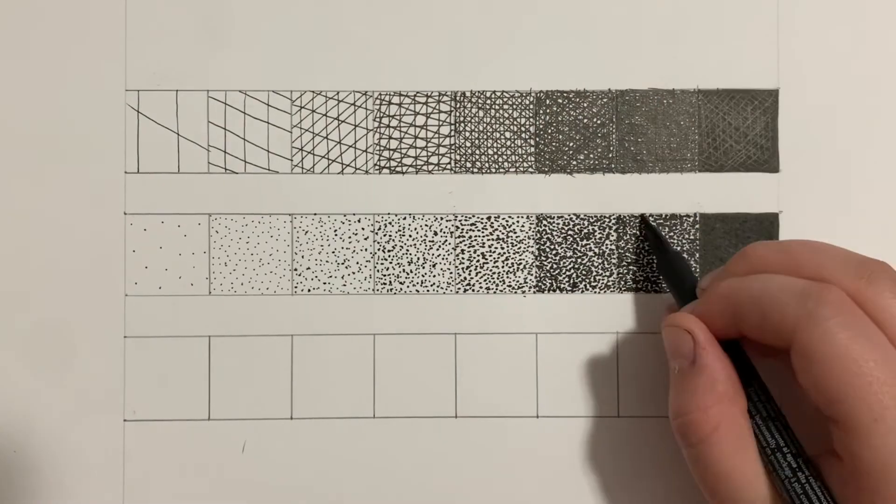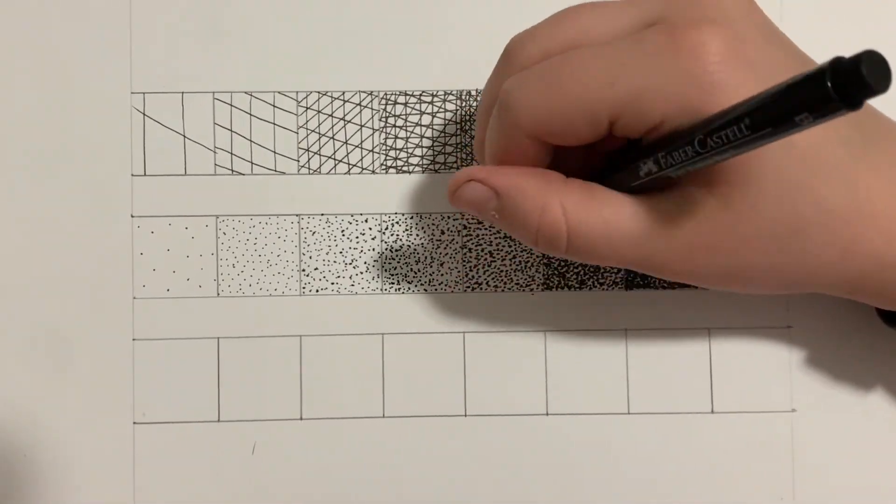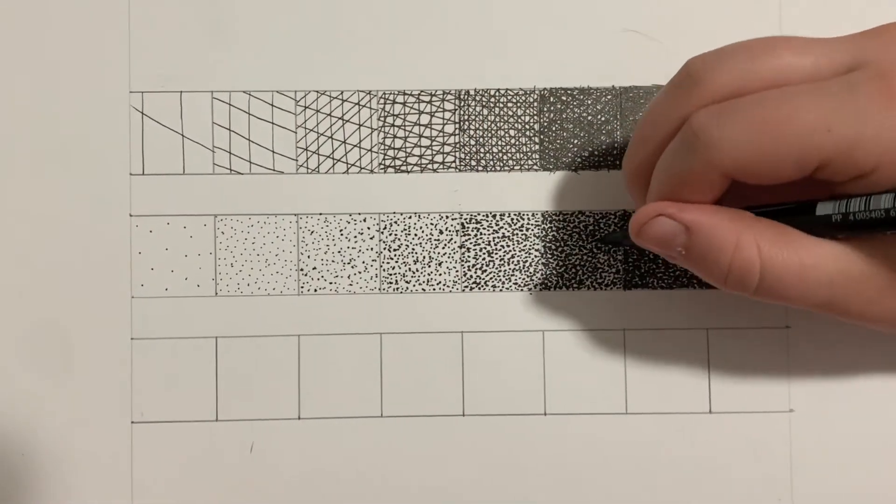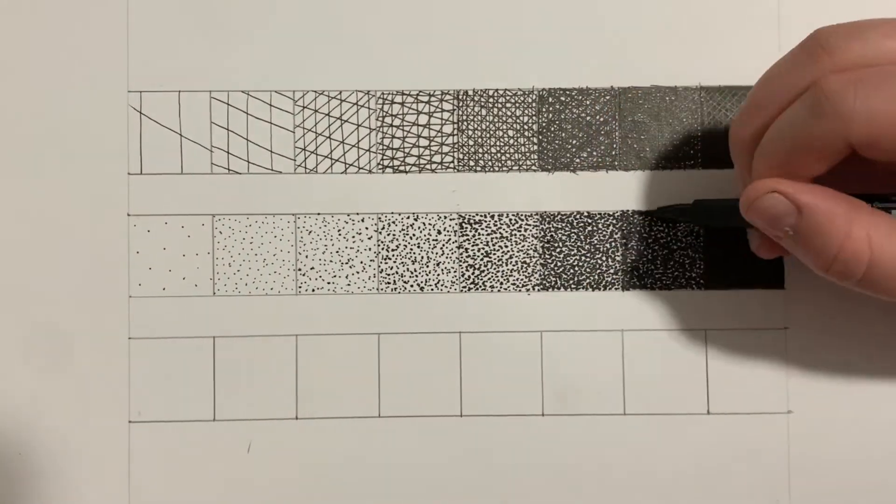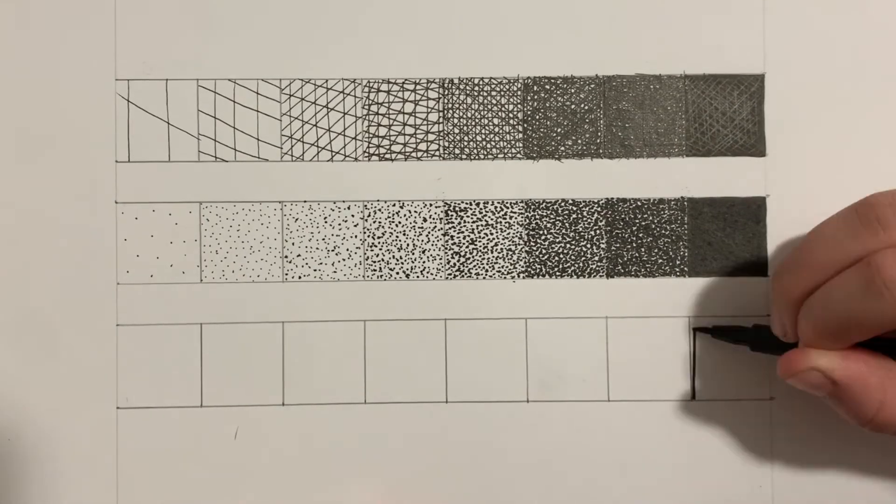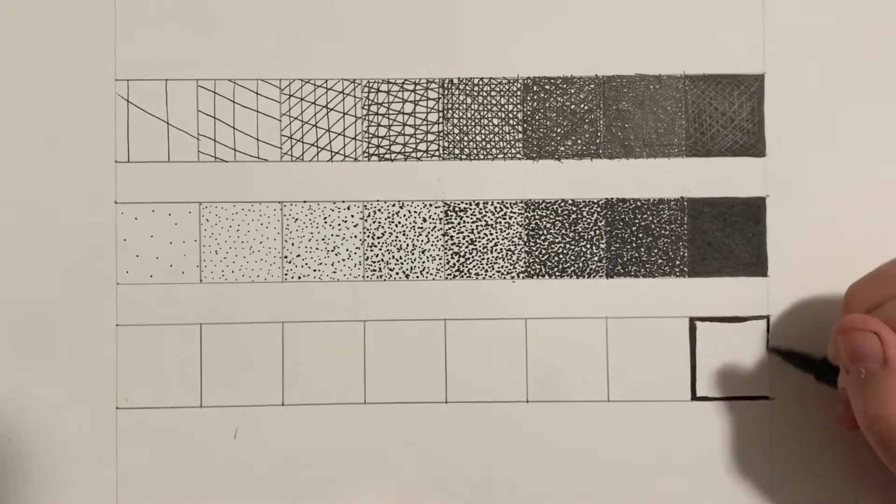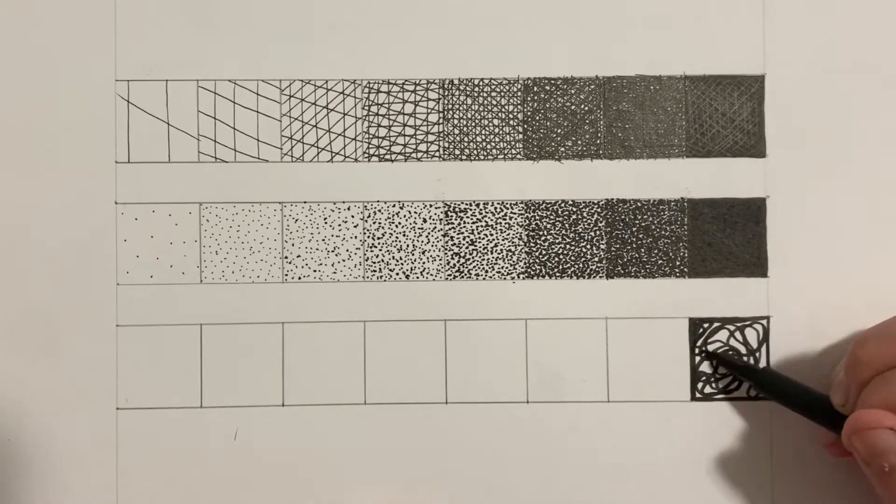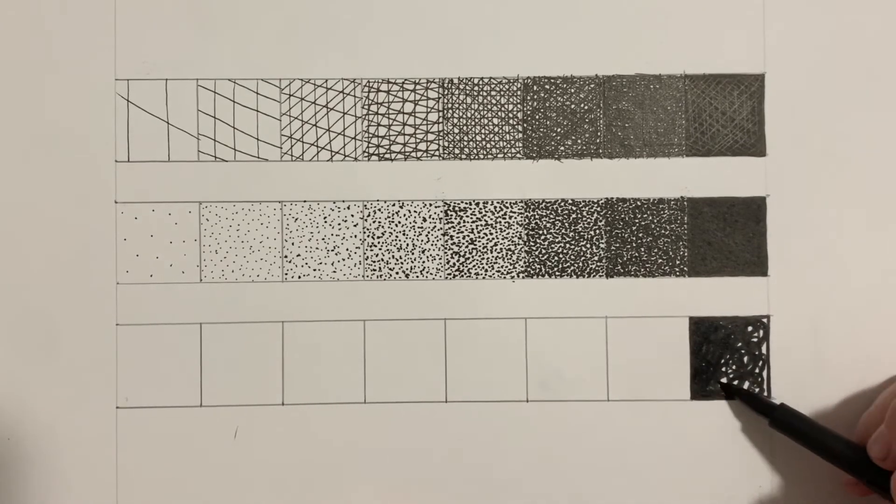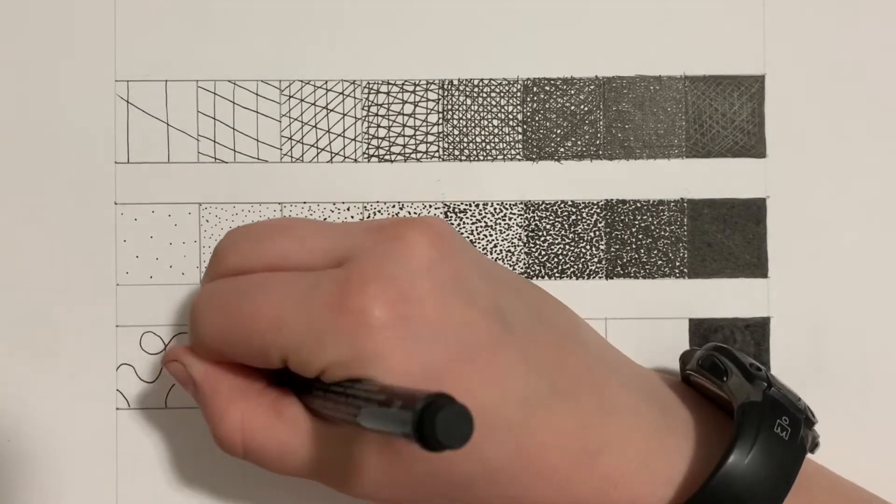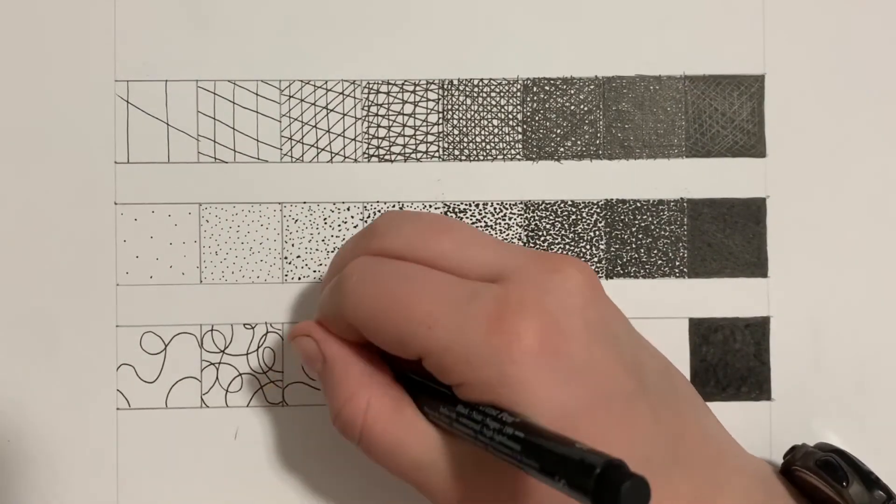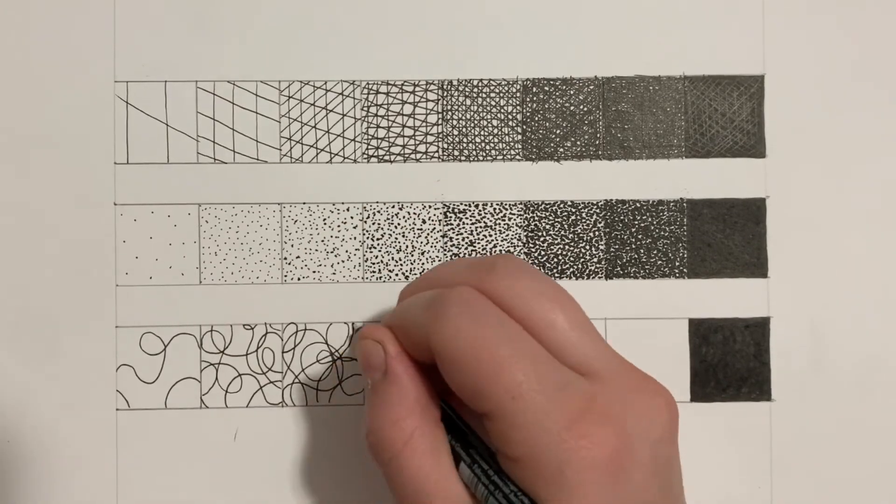Here I'm going in and doing my final touches to make sure that they're the appropriate steps apart so that none of them are too similar to each other. You can also notice that they are different steps from the first one. That's totally fine because pen is permanent - you can't go back and fix it unless you used a white gel pen or something. As long as they are definitely different from the one before it and the one after it.